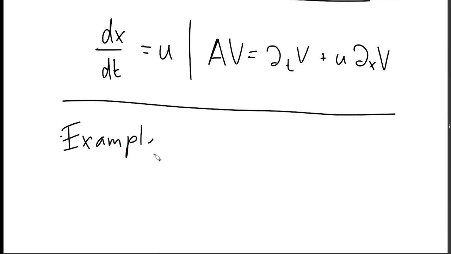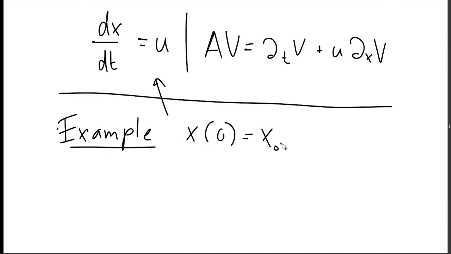So we're going to look at the case where we have these dynamics. I'm not going to write them again. These are our dynamics. And then we might want to say that x of 0 is equal to some x sub 0. And then we're just going to start by looking at the case where we just have a terminal cost.